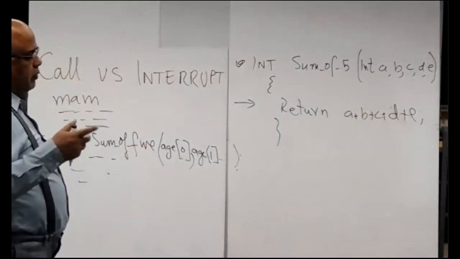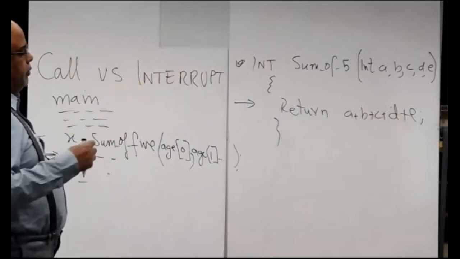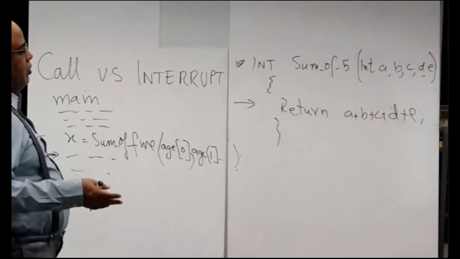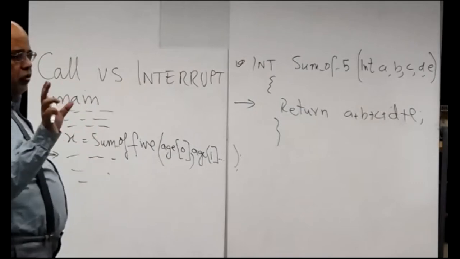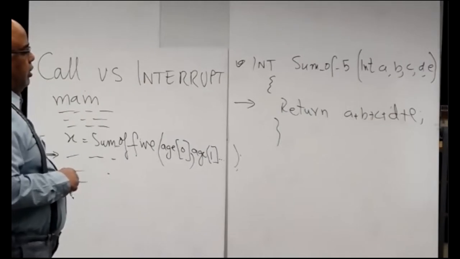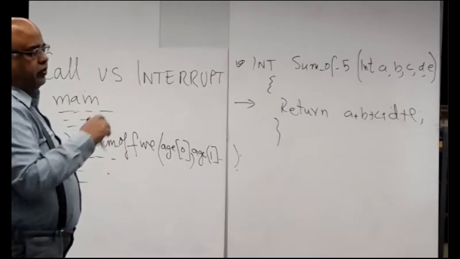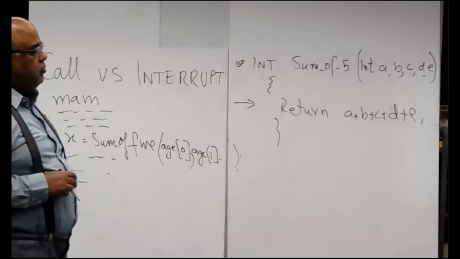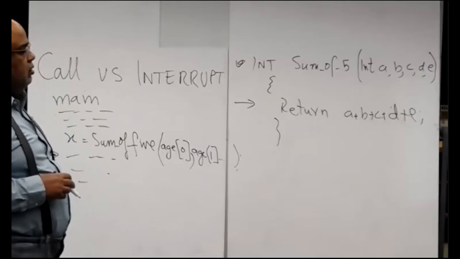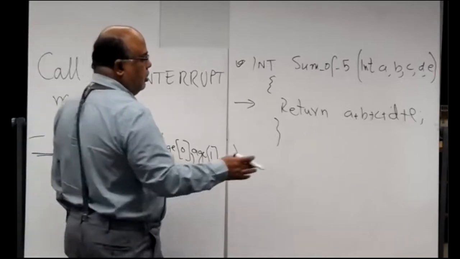So the compiler will use some temporary variables to do all these calculations: it will do A plus B and put it in temp, then plus C and put it in temp, then plus D and put it in temp, then plus E and put it in temp. So the compiler has its own special registers to use for this. They are not usable registers. Every compiler in PIC also has some registers that the compiler can use to handle situations like this. They are called user invisible registers. That is needed to do all of this.